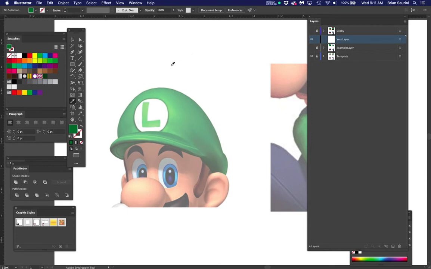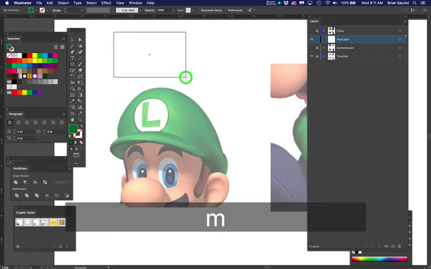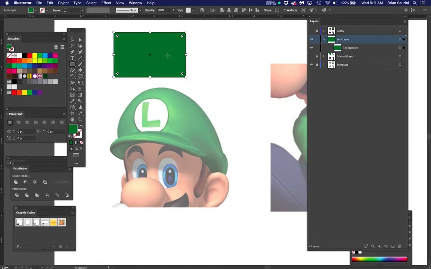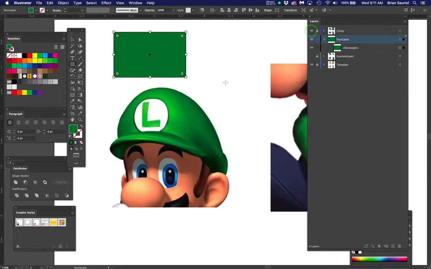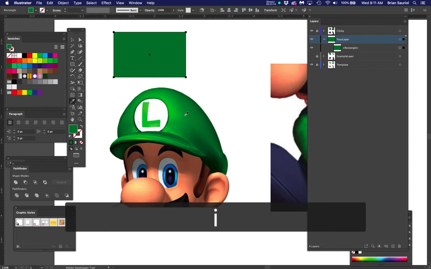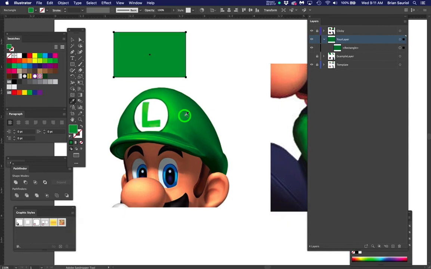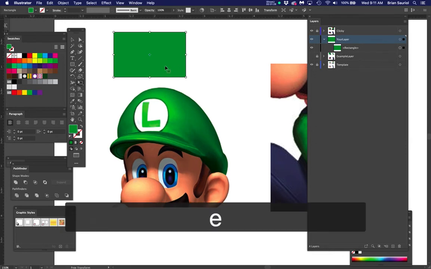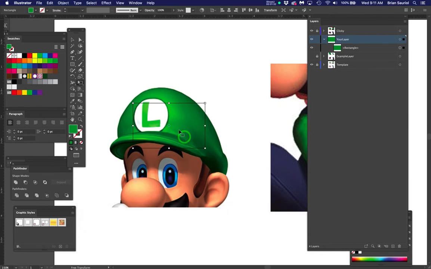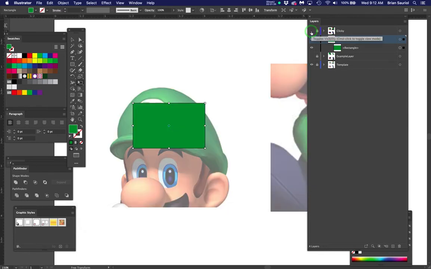All right, and I'm going to hit the M key and I'm going to start making a rectangle. Now, I filled it with green because I had left the clicky on, I clicked to it, I took the eyedropper and I sampled the clicky copy color. Okay, so you can see there's the clicky copy color. All right, so now that's my first hat file. Okay, so obviously I would have done it over here, over that hat. But let me now turn this off, meaning the clicky copies. Okay, so in the Your layer, we've started with the hat.